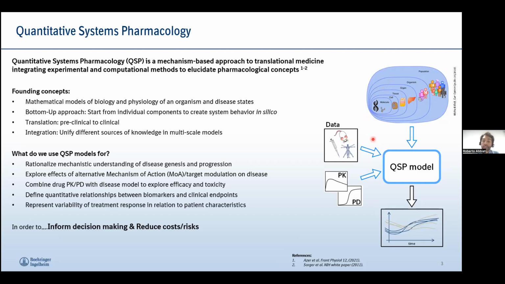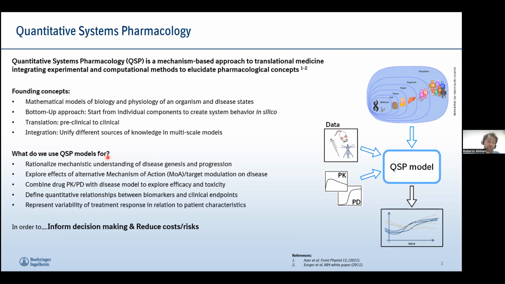This is already a self-standing type of product, but we can combine it with a specific drug for which we have, as I mentioned before, PK and PD, pharmacokinetic and pharmacodynamic information, and generate prediction and projection of what could be the behavior of the system or the behavior of a treatment. So now the question is what we apply this for.